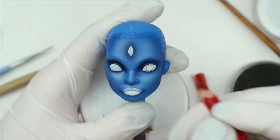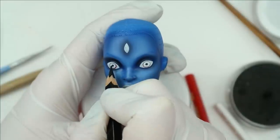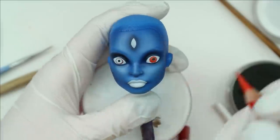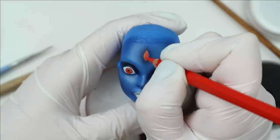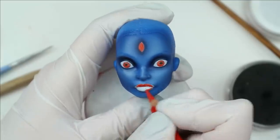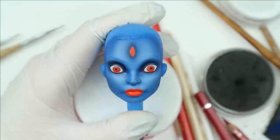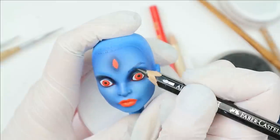Kali has red eyes, by the way, something new and different this time also. I've never made dolls with red eyes before. And in general, her face isn't supposed to look very friendly, since she is a goddess who destroys the evil to protect the innocent. She can look quite wild and dark during her acts, so I want my doll to look quite wild as well.